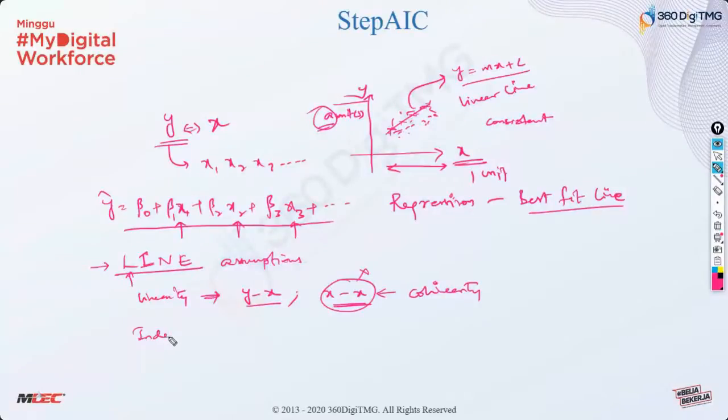Then I means independent, which basically says that the errors that we are getting, when you are using this equation and try to develop a model, and if you get an error like this, then when we look at these errors, we should see that these errors are not affecting each other. They should be independent of each other. That's another property. If they are not independent, then we get a problem called autocorrelation.